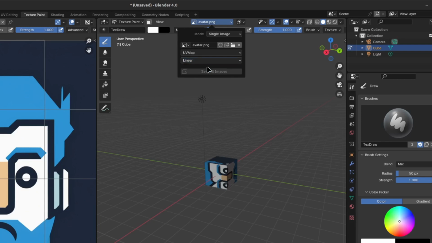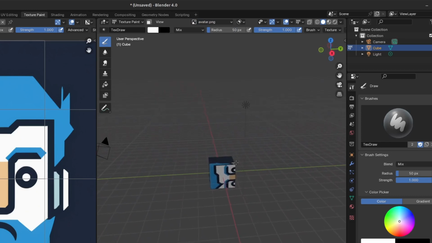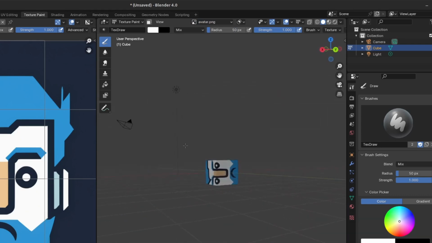And below this, we see Save All Images. This allows us to save all edited images. We have seen it in the last video when we saved an image as well. And we don't see it here, but there is also Add Simple UVs. The Add Simple UVs does a simple cube unwrap followed by a pack operation. It's still recommended to make a custom unwrap. This operator is available when the object does not already have a UV map.